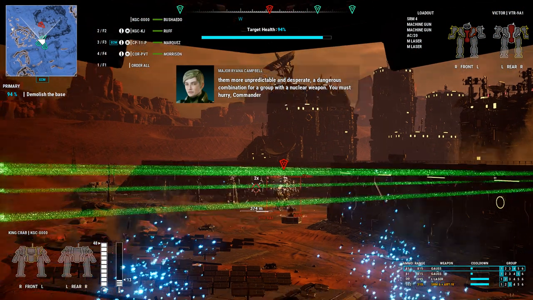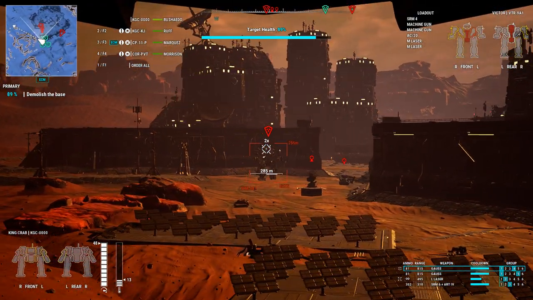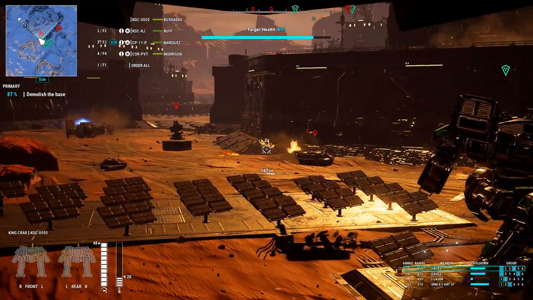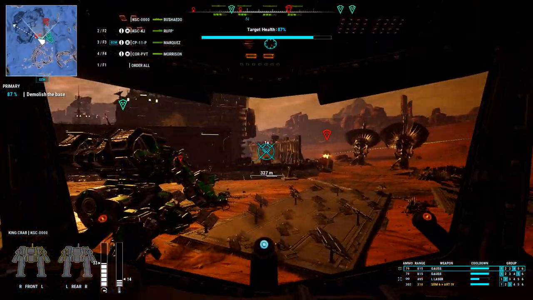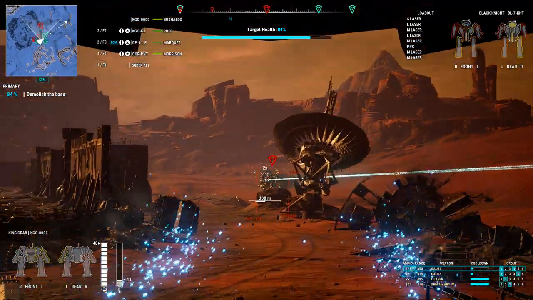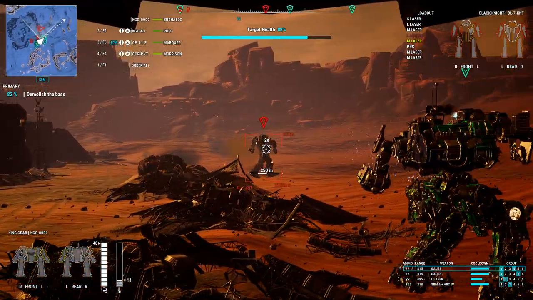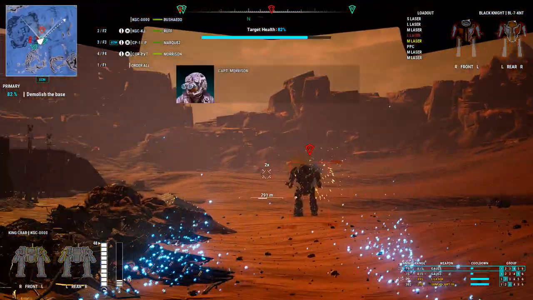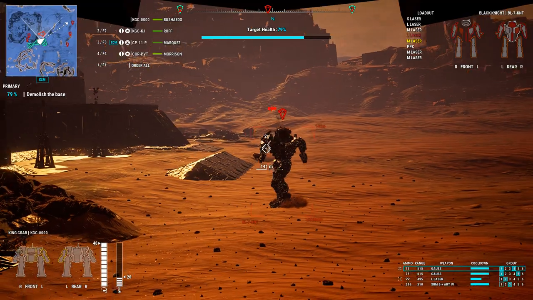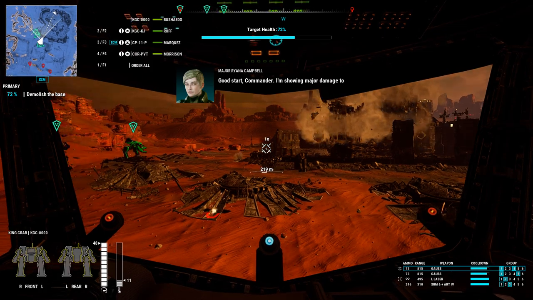Send a torso. Whoa. Huge FPS drop right there. Huge FPS drop right now. Massive. Why? Enemy mech overheated. That's interesting. Haven't seen that. Got him. Some good damage to these guys.